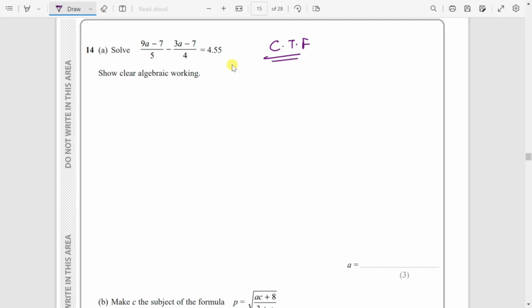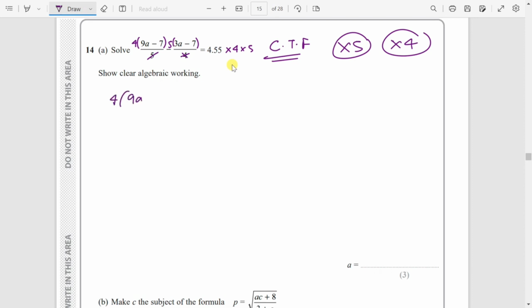It means you want to times it by whatever's at the bottom. So we're going to times across by 5 and times across by 4. If you times across by 5 and 4, these two cancel out, but then you stick a 4 there. This cancels out and you stick a 5 there. And this gets a 4 and a 5 because there's nothing else on it. So let's go ahead and rewrite that nicely.